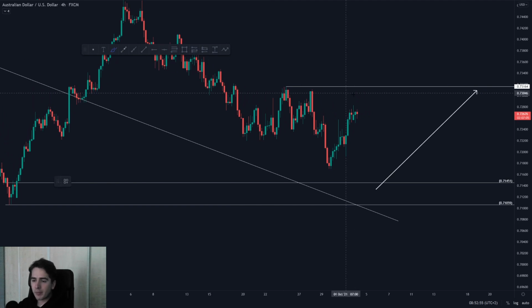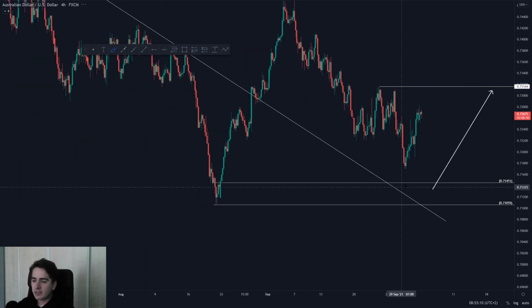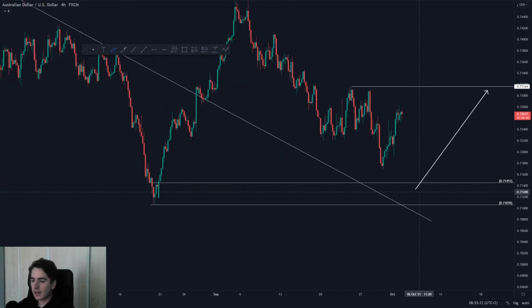So for now, my main focus is just going to be on this swing high alongside the possibility of some wedge or channel forming. Let's say we just start moving up, then I'll be looking for more downside once we take out the high. And of course, we also have to look what the dollar index is doing. But yeah, essentially still waiting for further lows to get hit before looking for any longs. So yeah, that's it for Aussie dollar. Let's head over to Euro dollar.